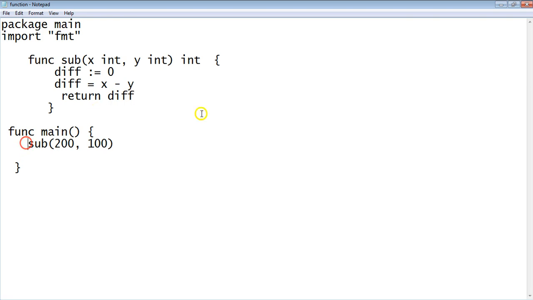We need to catch that returned value in main. Let's use a variable: d is going to have the returned variable diff. Diff is passed on to d here in main. Finally, one thing is left to do, we need to print it.